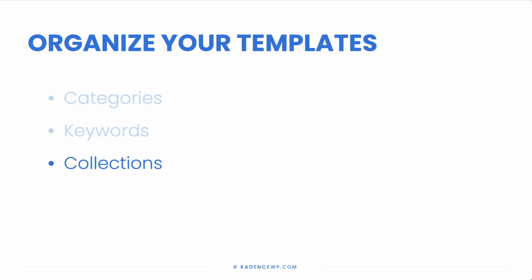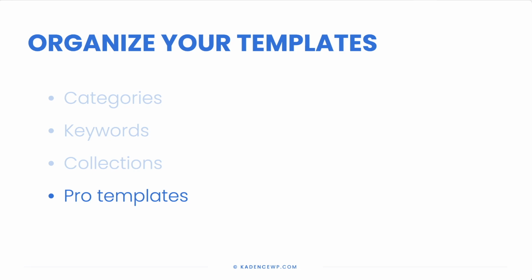Next, we have a feature called collections. This is if you wanted to have separate containers of templates that are completely separate. So if you had one Kadence Cloud installation and you wanted some templates that are just for your private use, you could create a collection called private, or if you have other needs. For example, if you're using Kadence Cloud with the Kadence Child Theme Builder, you might want to have different collections of templates that you connect in with different child themes that you're creating.